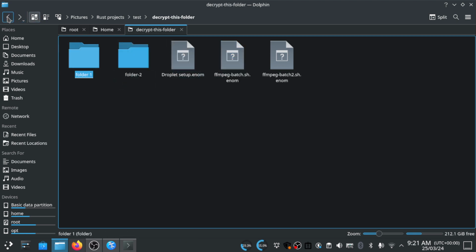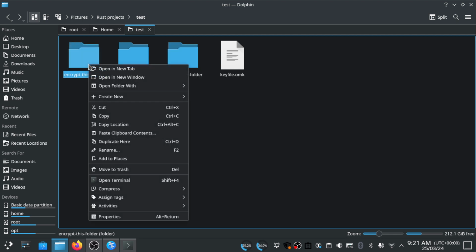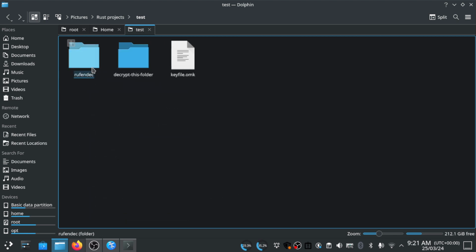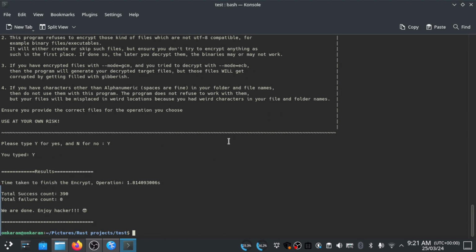All right, so that's the high level of it. I have encrypted this. Now I can safely delete this whole drive. All right, so I can just delete it, and then let's try to decrypt the files. So, two things. We don't need to provide this password. Okay, let's provide the password file for now.